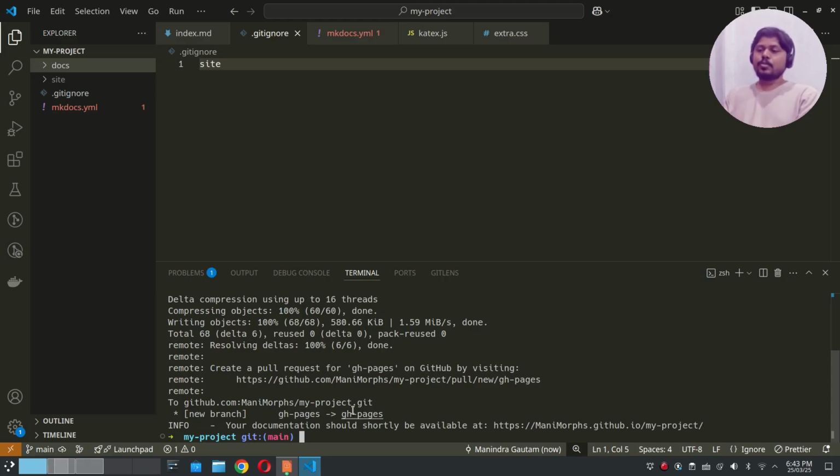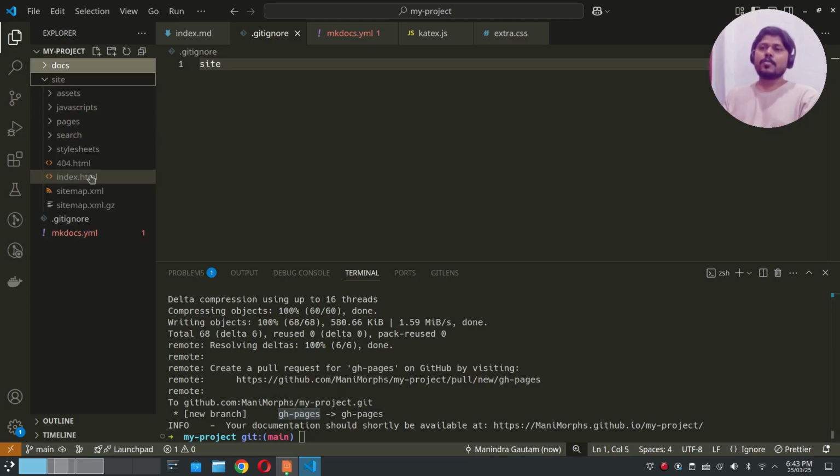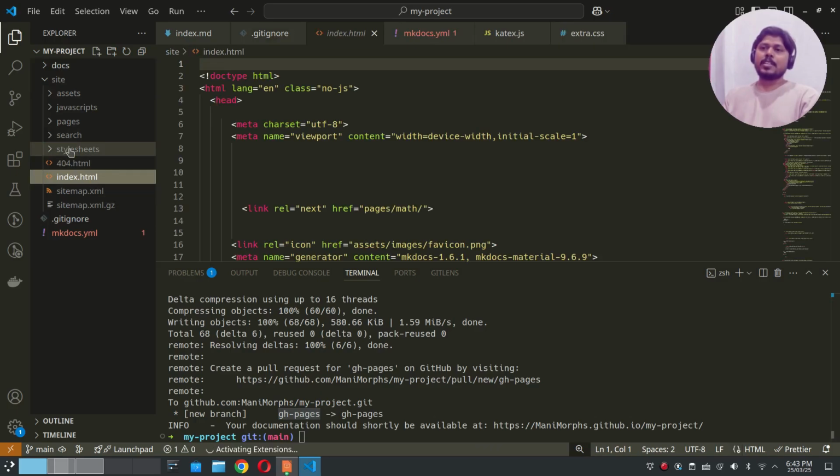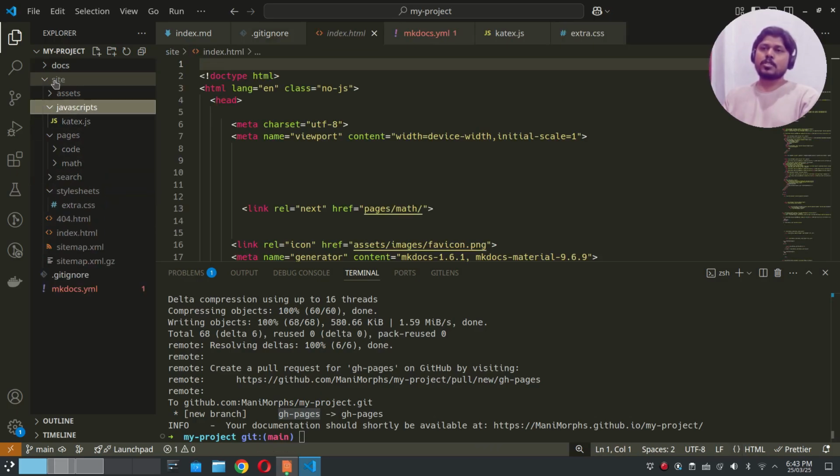Every time you run this command, it will commit the new changes and push to this branch only. So this branch will have all the generated site. This site consists of index.html, the style sheets, pages, JavaScript, and all those files that are required.